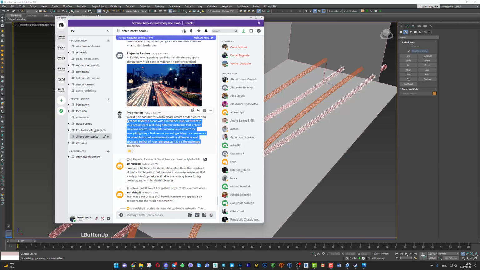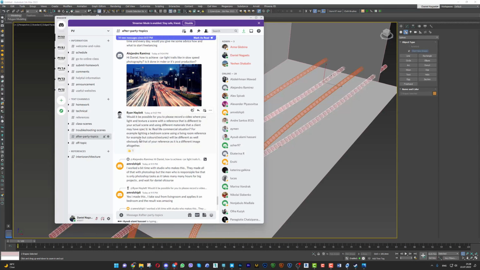For example, lighting a bedroom using a living room reference, but the color and texture will be different as well. Obviously your reference is a different image.